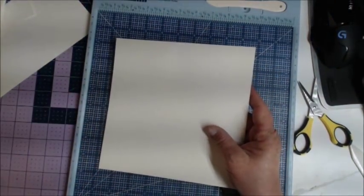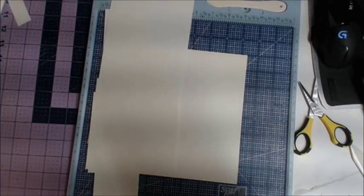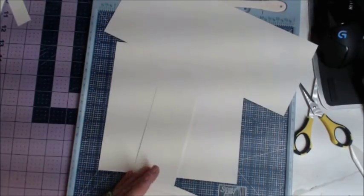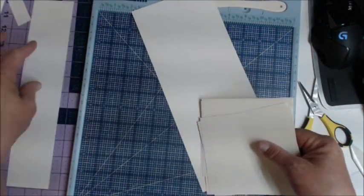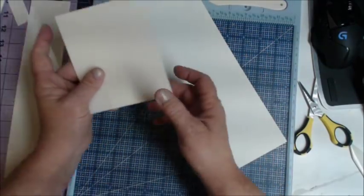We are going to do the waterfall. Basically, it is called, let me get my measurements that I redid it for. It's a slider waterfall. So I'm going to start with a 5-inch by 12-inch piece of paper. And I'm starting with, I just cut a 2.5-inch by 12. Set that aside. Then our waterfalls are going to be 4.5 by 5.